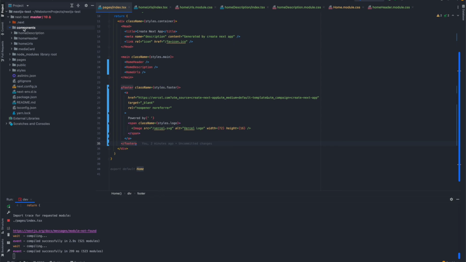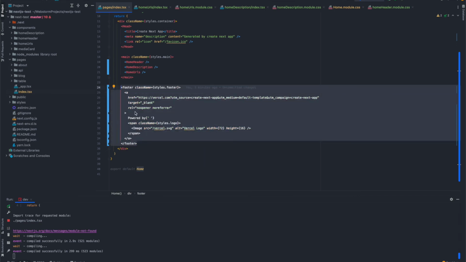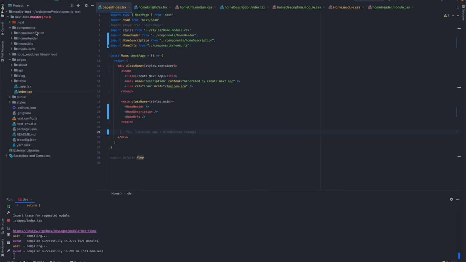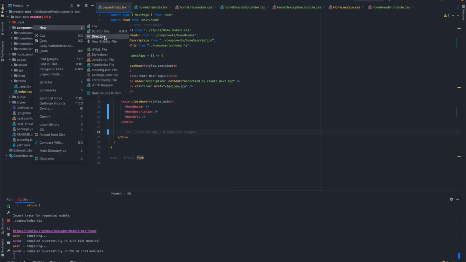You will create a home footer folder and index tsx inside that home footer folder, and you will get footer and the logo. Please pause the video for a second and try it by yourself, and I will finish that up here to provide you all of the necessary information. If you struggle, continue with it, and if you don't want to do it by yourself, here you go. I will show you how you can do it right now.